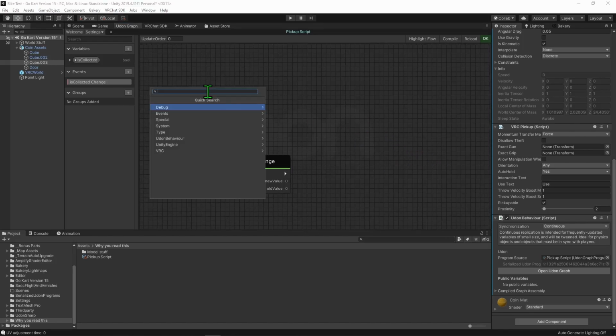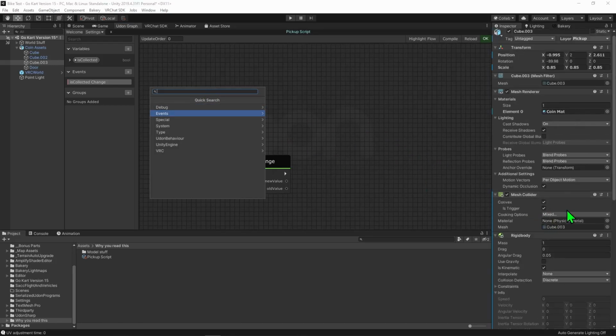First of all, in order to do a collision, or more importantly, a trigger, because this is set to a trigger. So whenever this trigger hits something, we need to check whether or not this is the coin slot. And if it is the coin slot, then we need to tell the coin slot that we got collected. So I want to come in here, and I'm just going to create an event on trigger enter node.